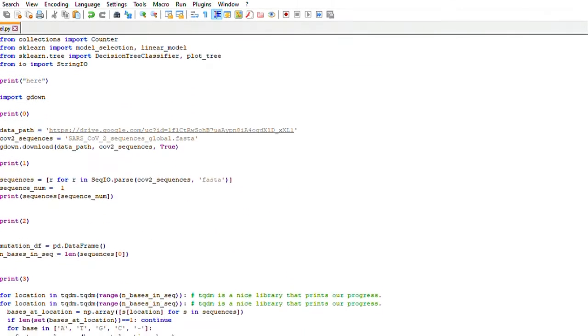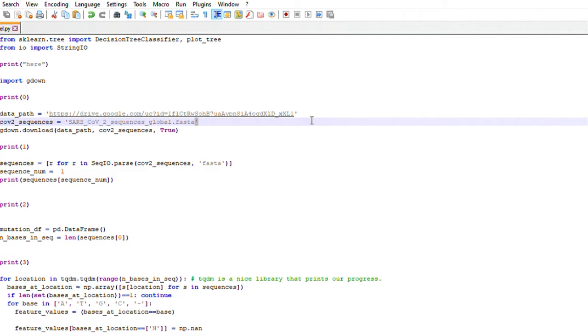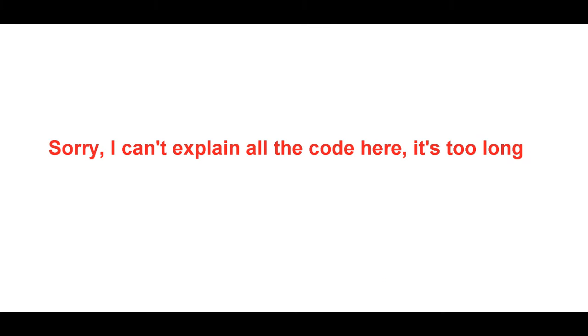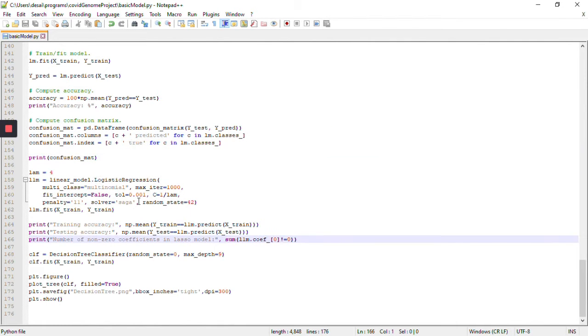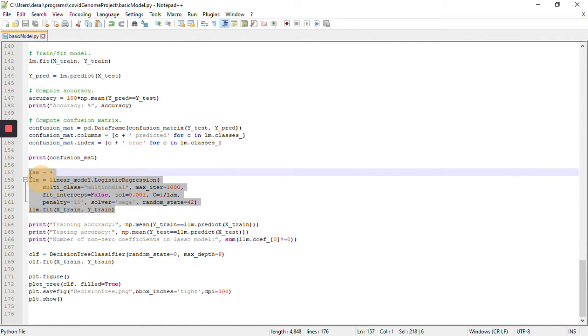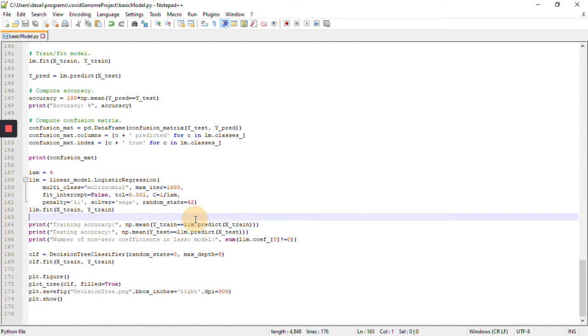So the very first thing we did was download our data. And so we got our data, as I mentioned earlier, from the National Center of Biotechnology Information. Then, after that, we do our feature reduction model. And for feature reduction, we're using a lasso penalty. And so how that works is we're basically just using a cost function to try to make sure that as many of the values are 0. So that means that we're reducing a lot of unnecessary values.